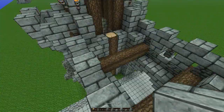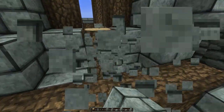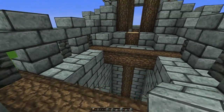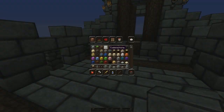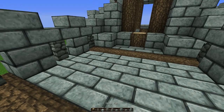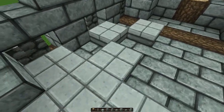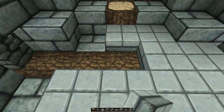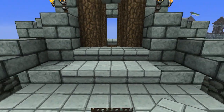Now for the inside, we're going to fill up all of this space with stone bricks, and then we need to grab smooth stone slab. We'll put it down right here. Okay. And we'll also cover those up.